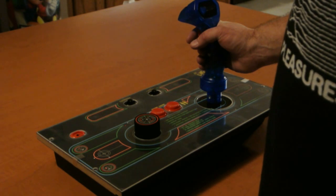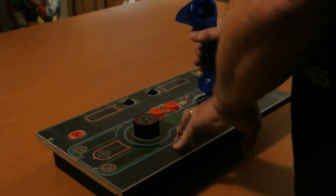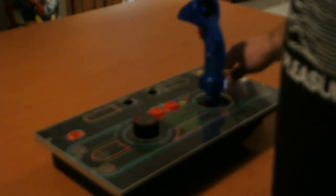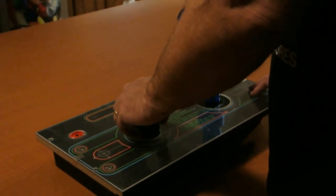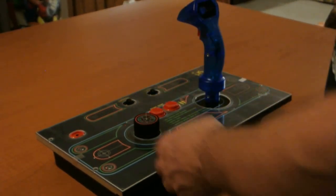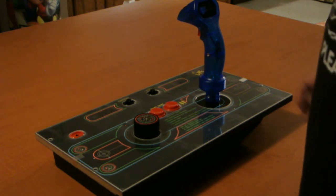My initial reaction to the control panel is that the stick feels pretty good. All the buttons seem pretty good and it seems pretty solid. The fire buttons on the panel itself are about the same quality as every other Arcade 1-Up I've owned. The spinner — I know there were some that had a spinner on the recent 12-in-1, and they didn't have any complaints — but I haven't bought an Arcade 1-Up with a spinner before, and this one doesn't feel as solid as the one on my main cabinet, which is a third-party item. Of course, this can always be upgraded.